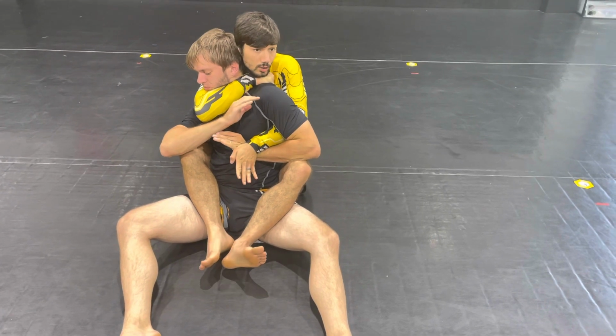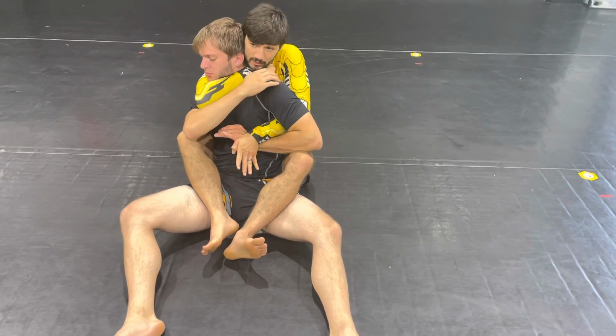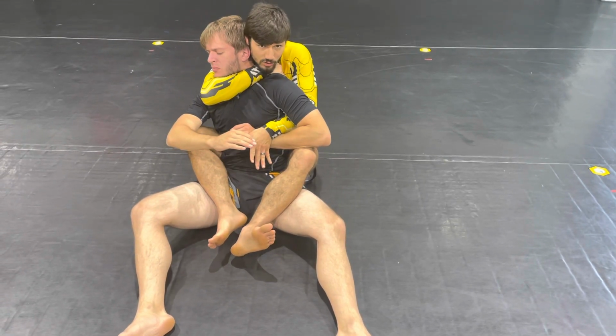Now we started going over our one arm submissions, our one arm choke. My hand is here where he cannot reach up and grab any of my fingers. My head is into him, and then I'm gonna pull my elbow back behind his shoulder.